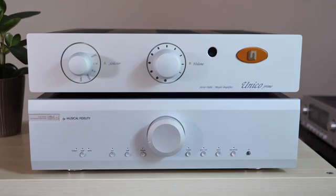Well, first let's talk about the advantages of the M6SI. For starters, it is a lot more powerful, offering up 220 watts per channel into 8 ohms, and make no mistake, you can absolutely hear the difference. Now, don't get me wrong, while the Unico's power is definitely serviceable, the Musical Fidelity has no problems driving just about any loudspeaker you can think of, while at the same time playing at loud volumes without strain. And plus, this additional power also gives the Musical Fidelity a big advantage when it comes to raw dynamic output.